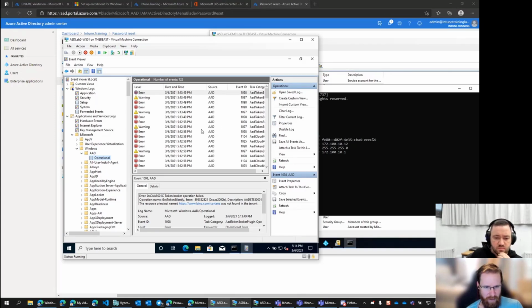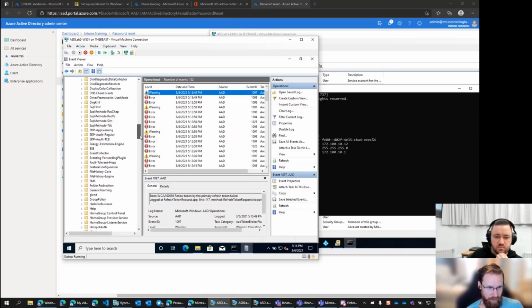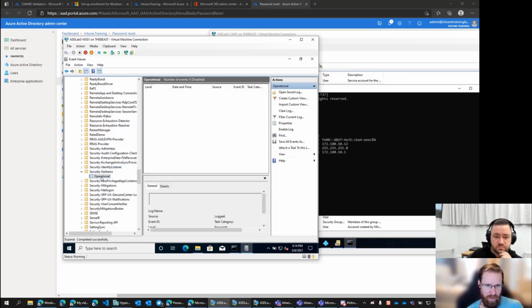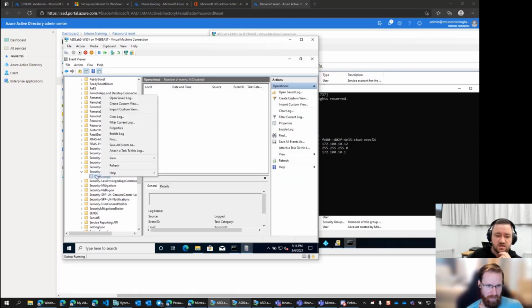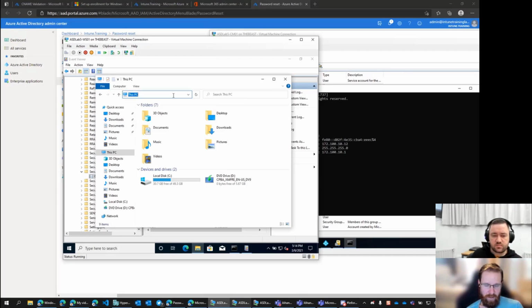Okay, so you can see the Azure AD log. This is not the one. Okay, so there are lots of stuff in that one. That's not what we're looking at. So we're looking at security Kerberos. I think it's going to be. You have to enable. Okay. So then we're going to kill that, and then we'll do it again.